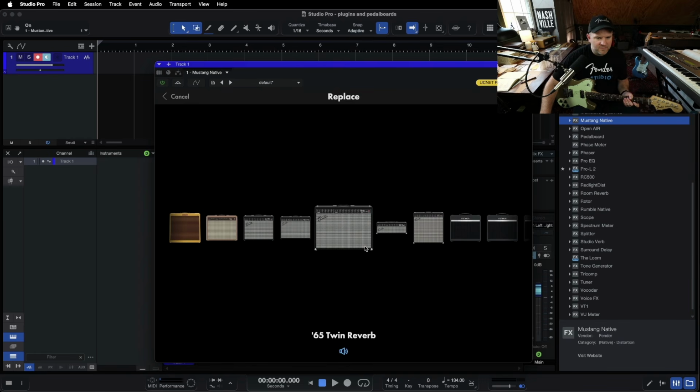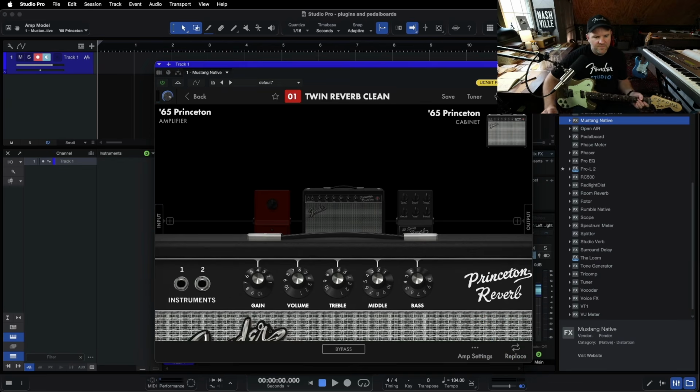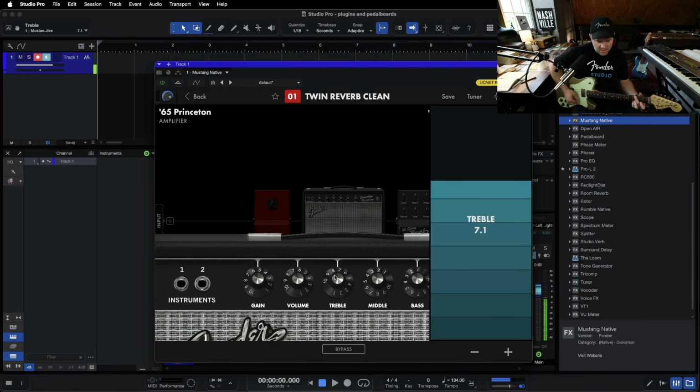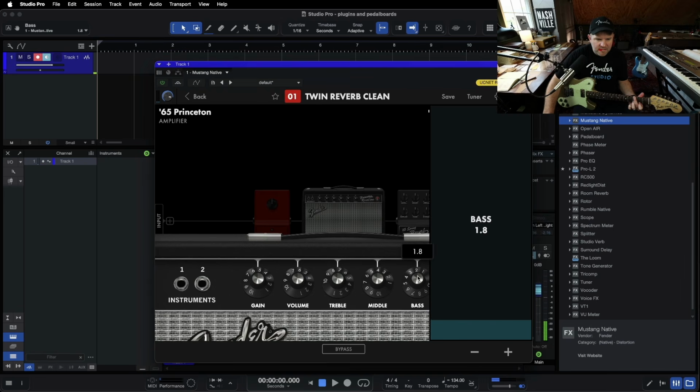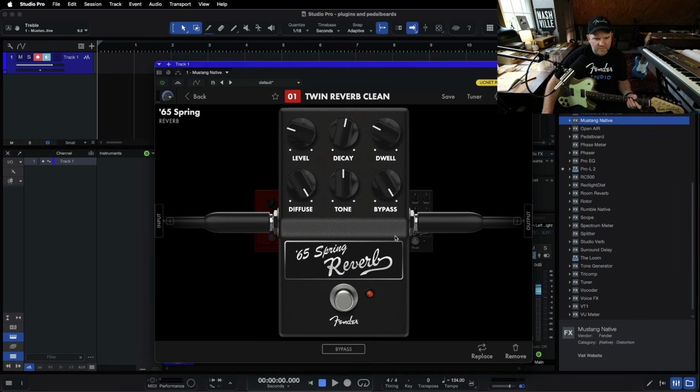And I think I want to swap out. I'm just a sucker lately for the Princeton. So let's go over here. There we go. A little more top end. Cool. And I want a little more reverb too. Give me some more, please.